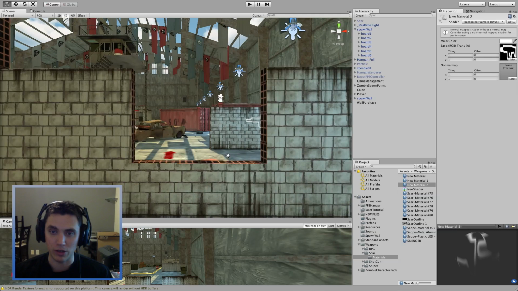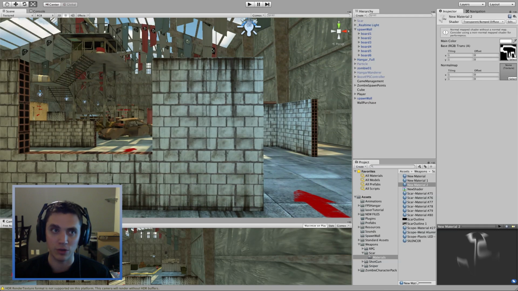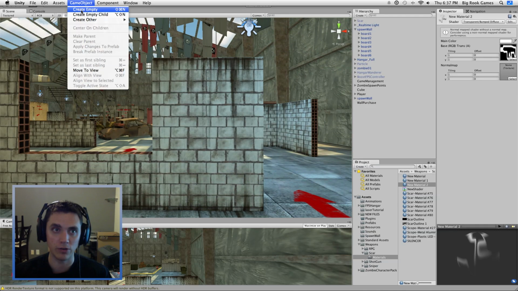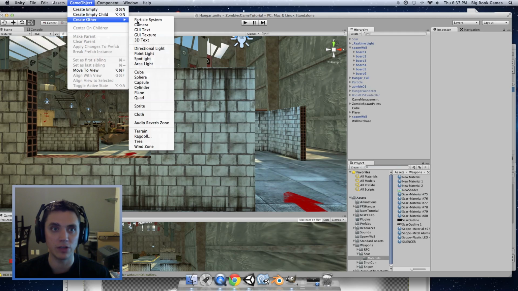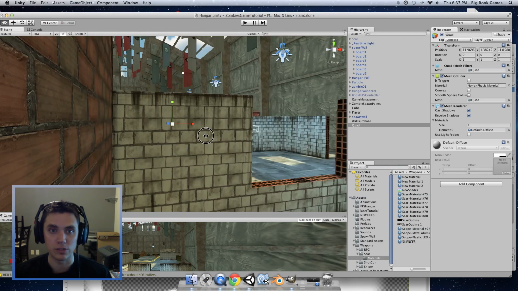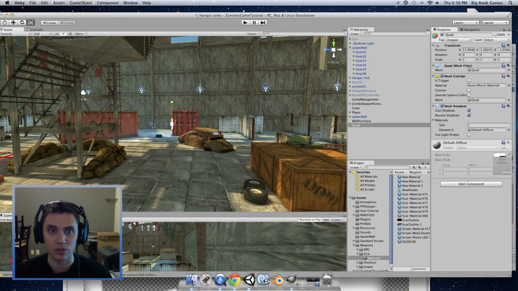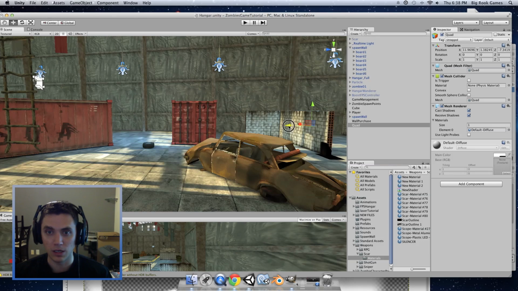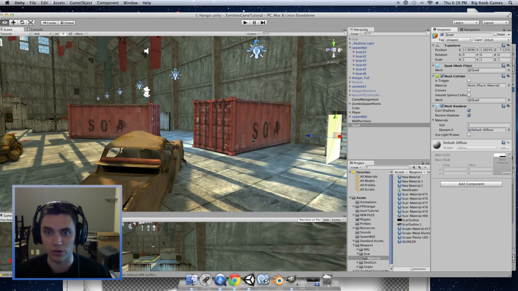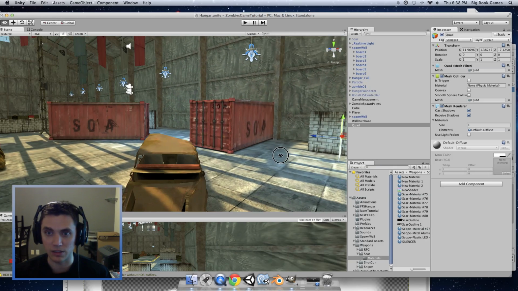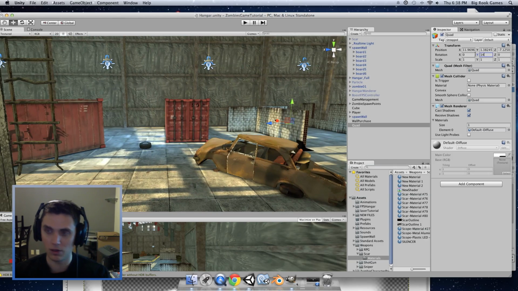And then you can throw it onto a quad and throw it onto your wall. So here I'm just going to throw it onto a quad real quick. You can go into game object, create other, and go down to quad. And you see we have our quad. I'm going to move it to this wall right here. And for a quad you can only see it in one direction. So you can see there, and it disappears. So for this, you just want to rotate it on the Y by 180.